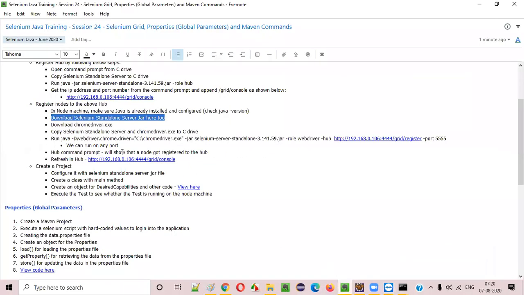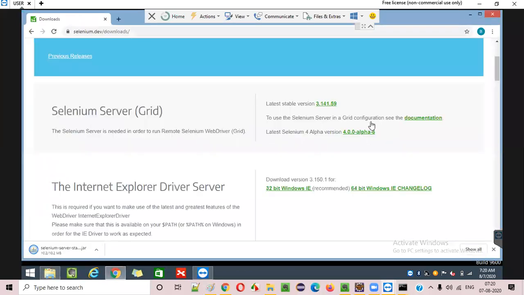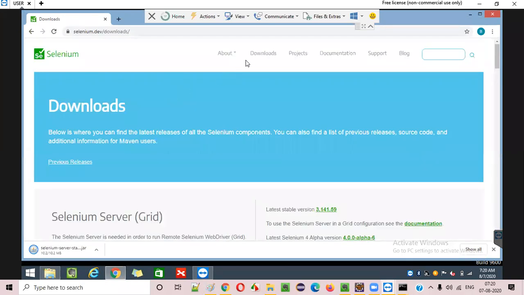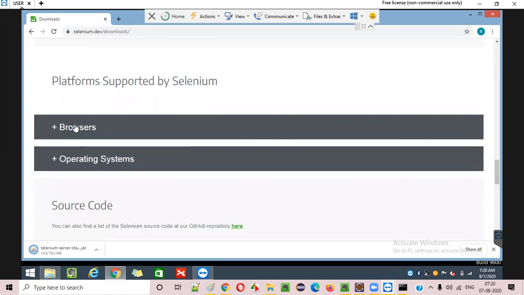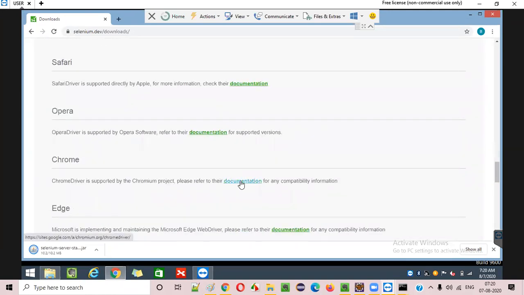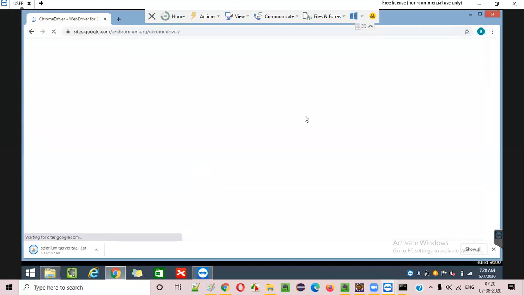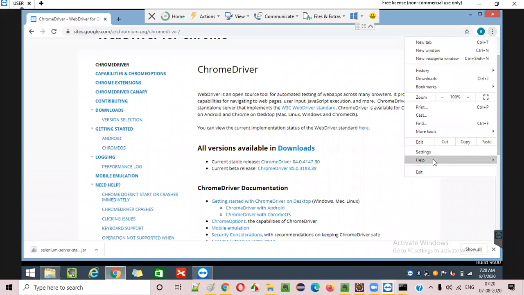What is the next step? The next step is we have to download chromedriver.exe in the node machine. How to download Chrome driver? The same. Go to downloads of selenium.dev and scroll down. Browsers, Chrome is there. Click on documentation. Here we have to download a version of the chromedriver.exe file. But first we have to know which version of the Chrome browser it is.